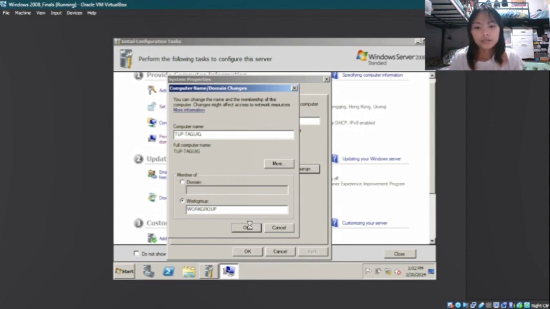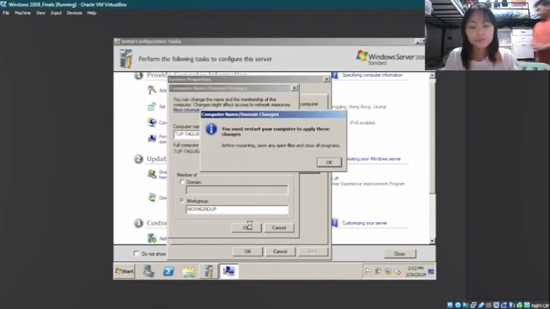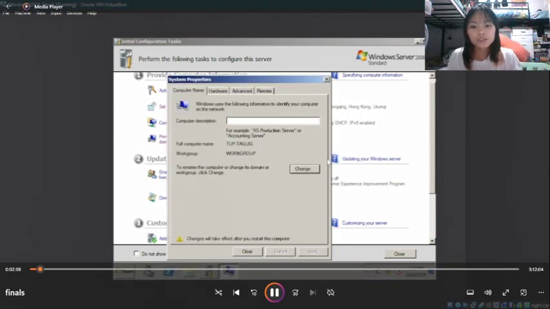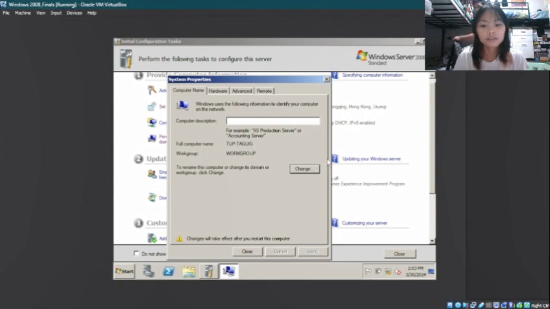Just click OK. Then our computer must restart, so just click OK for that. The next one, Windows will shut down.